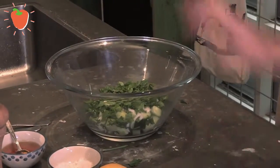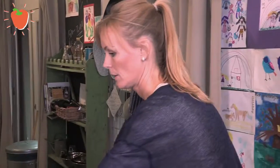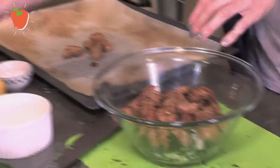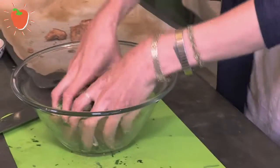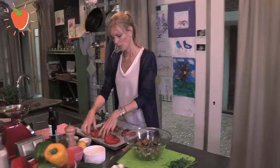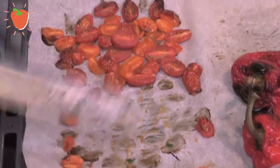Now we're quickly gonna check our bread to see if it's not burnt. These are just fine. I'm gonna put the breadcrumbs in the salad. Pour some dressing over on top of it. Just use your hands. Let's see if the peppers and tomatoes are ready as well. And they are. You can put the tomatoes in the salad. Just put them in lightly.